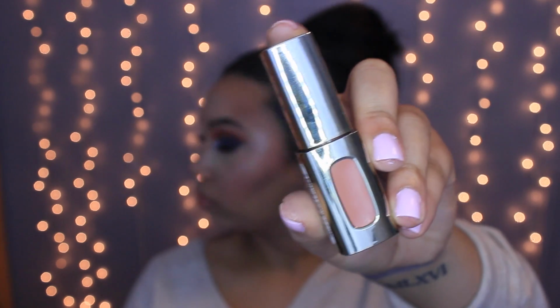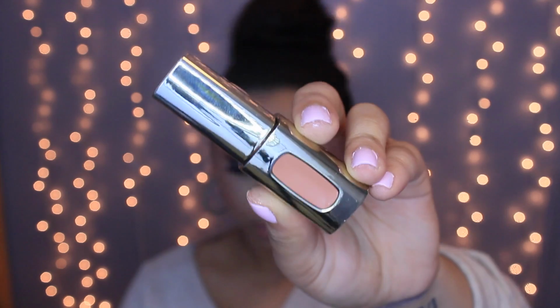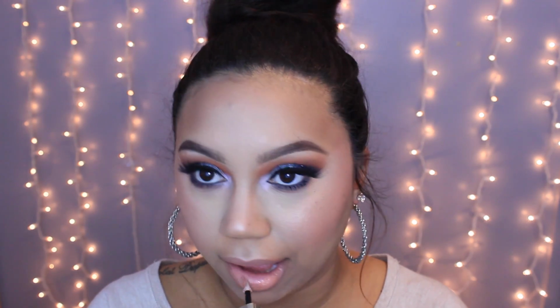And then you can stop there if you like, but surprisingly, I'm going to go in with lip gloss today. And this one is by L'Oreal, and this is called Nude Ballet. And this is probably one of my favorite lip glosses ever. I know, it's crazy that I even have one because I usually cannot stand lip gloss.